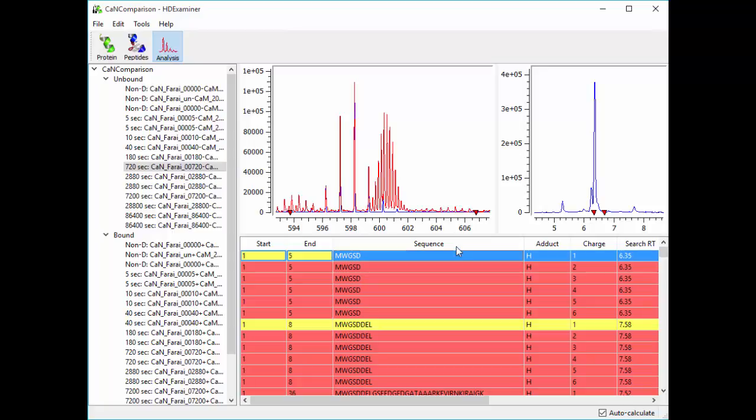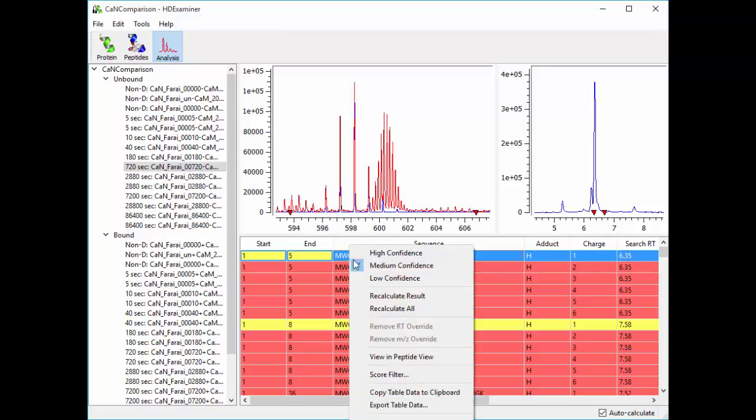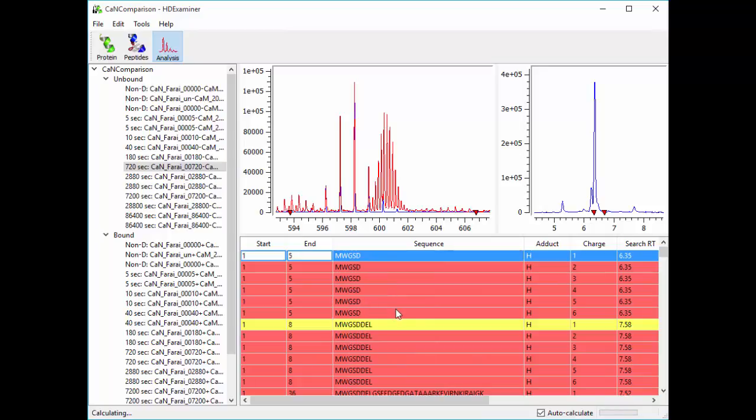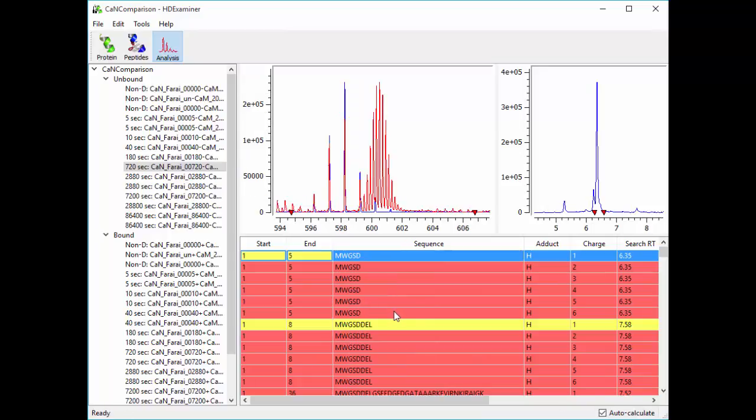What it does is it takes a small retention time window around the expected retention time, in this case 6.35, and it just sums those spectra and looks for the peptide in the resulting spectrum, and that's it. So I'm going to recalculate this result to show you what fast does.